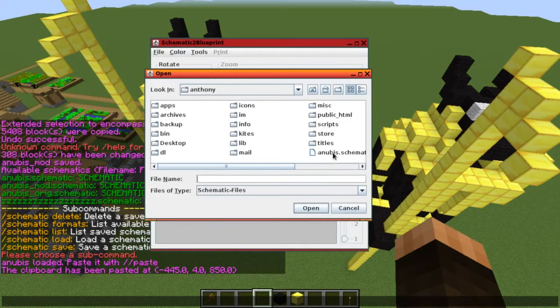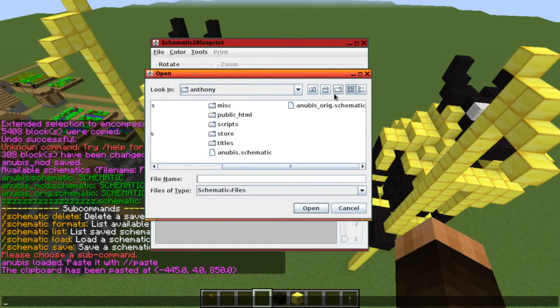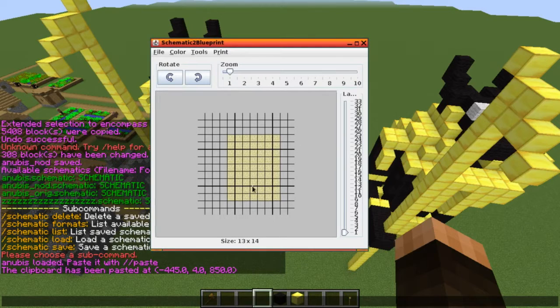So let's actually open the Anubis original statue first, so we can actually look. Open. So here we got the base, and if we scroll up, we'll be able to see the various levels of the thing. And as you can see, it's all solid all the way through.